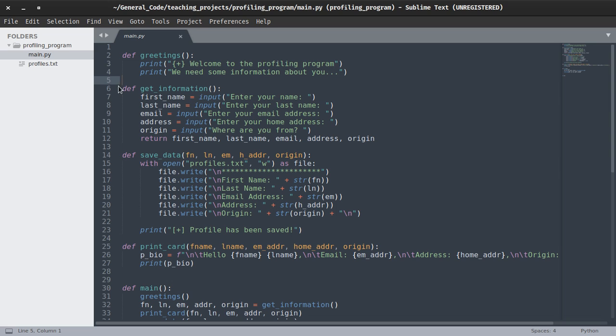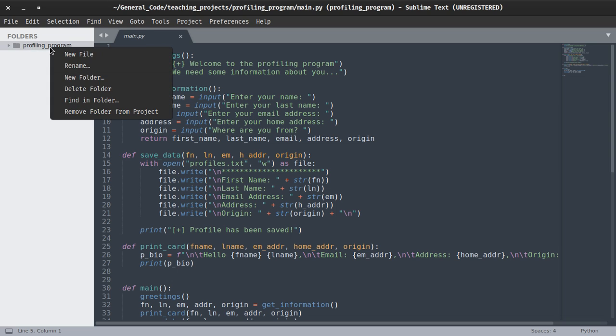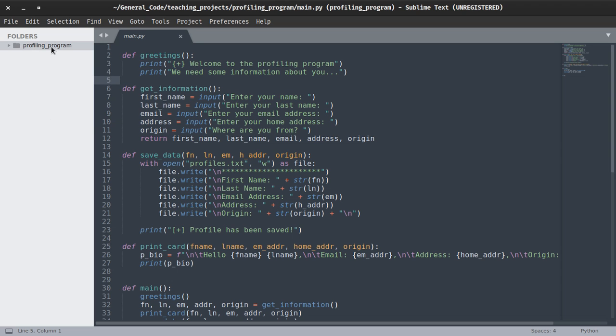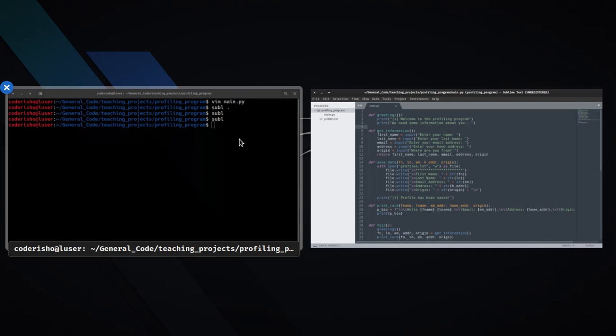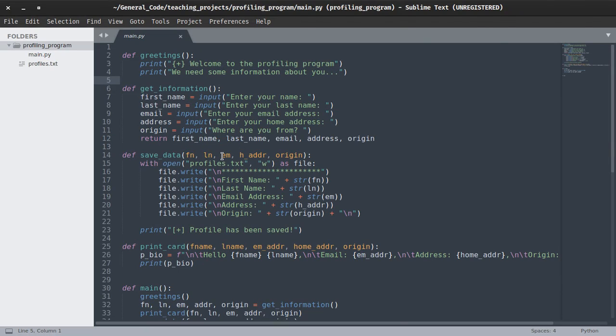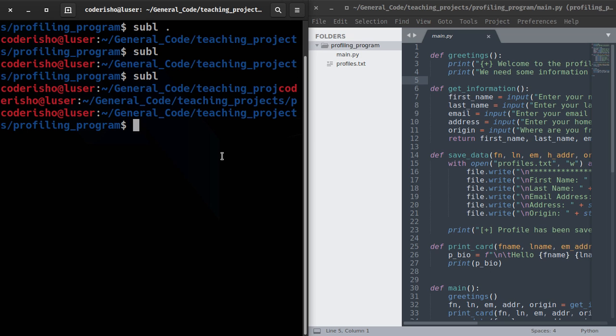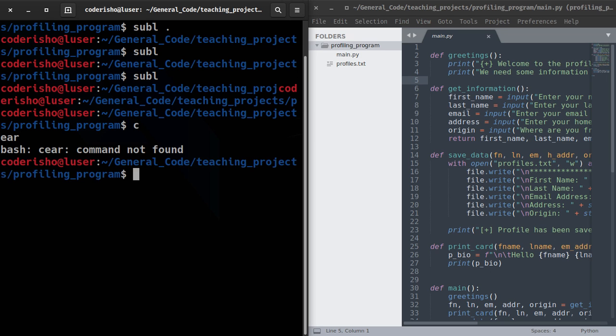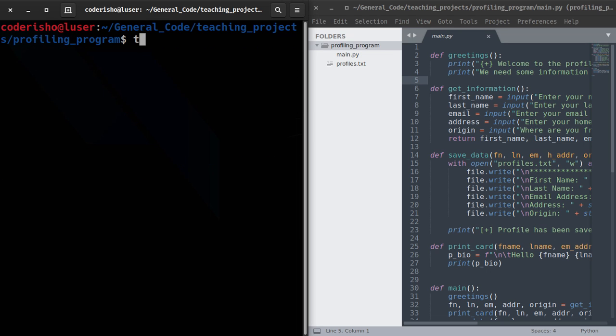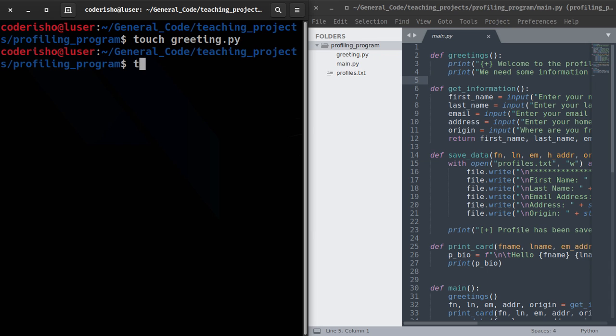Okay, so let me create some new files in here. So let's make this smaller. Okay, so let's create a module that will have the greeting.py function, another one for the get information.